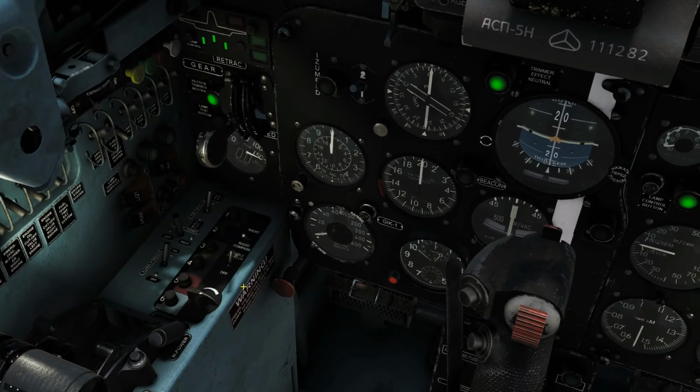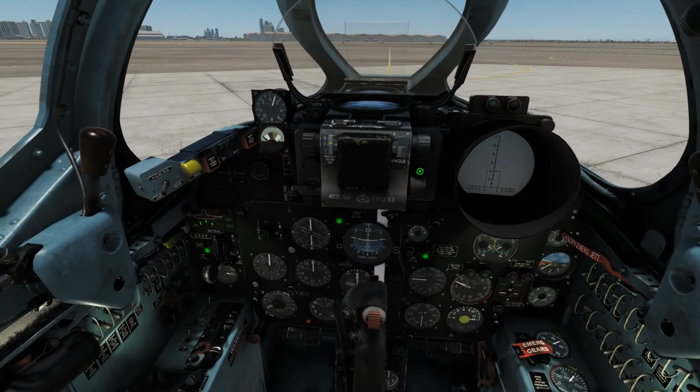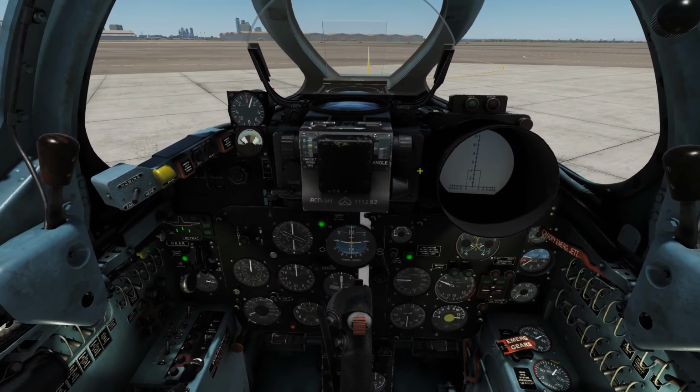That was preset 3. And the comms menu. Forward 1-1, request takeoff. Fingers crossed he responds to us.